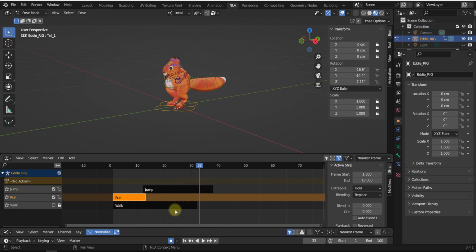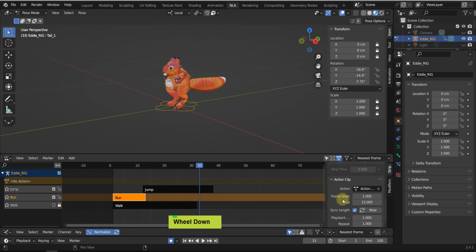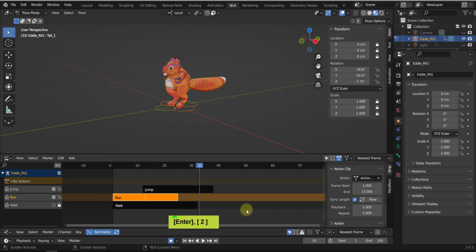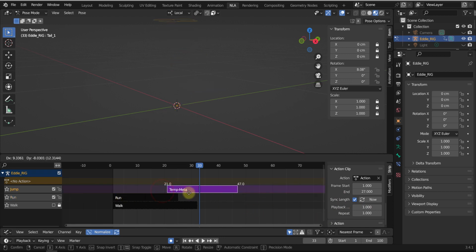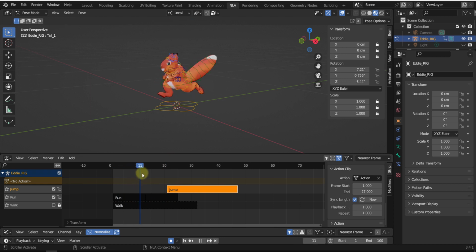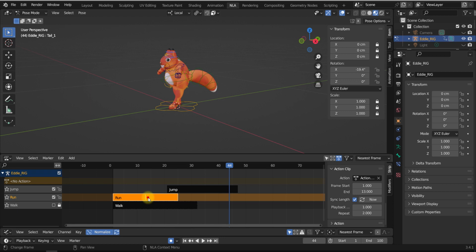Running could be cycled. So this is just one cycle. One strip basically is one cycle, but we have a control in the action clip, and there you can set repeat to 2. Now what does it mean? We have now 2 cycles, so it's running, and then it will jump, and then it lands, and here we are. Okay, so what to do now? With the jump, we have this kind of a lag movement, which was not bad if we are running. So this was animated this way.